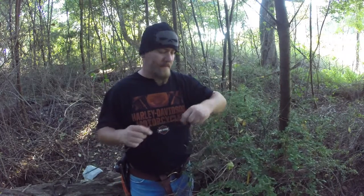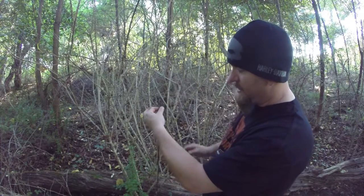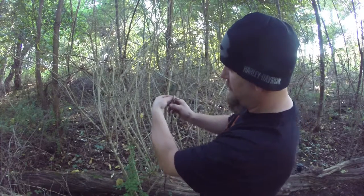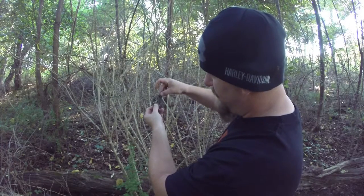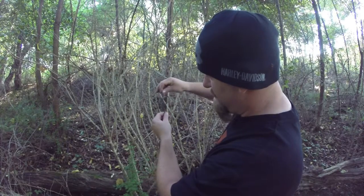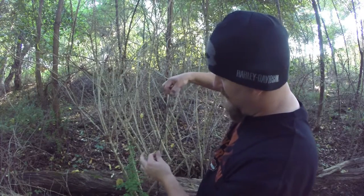We'll go to the other side and I'll show you how to tie a quick bowline. Take and you have your lines crossed — pinch there. You come through the backside, around that trunk line, back up through. You grab the loop that you made first, cinch down nice and tight. That pulls through. Address the knot. And you have a bowline.